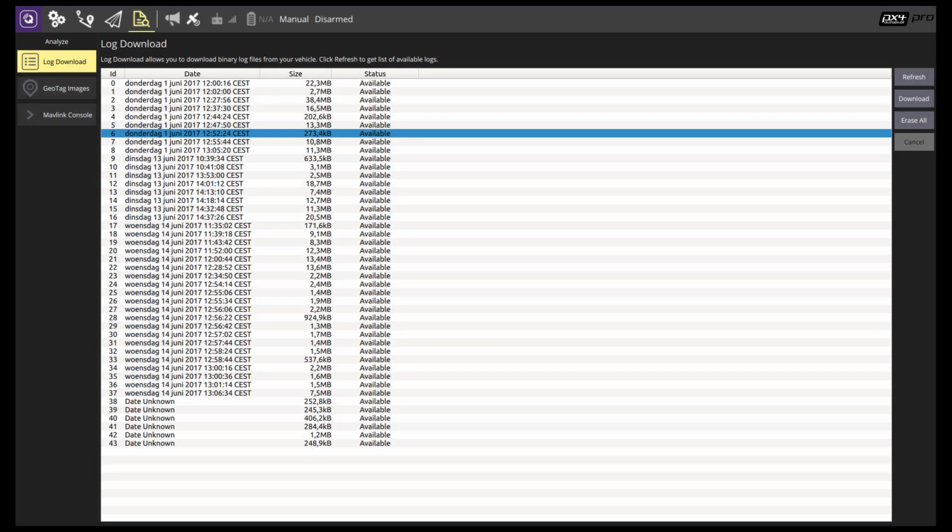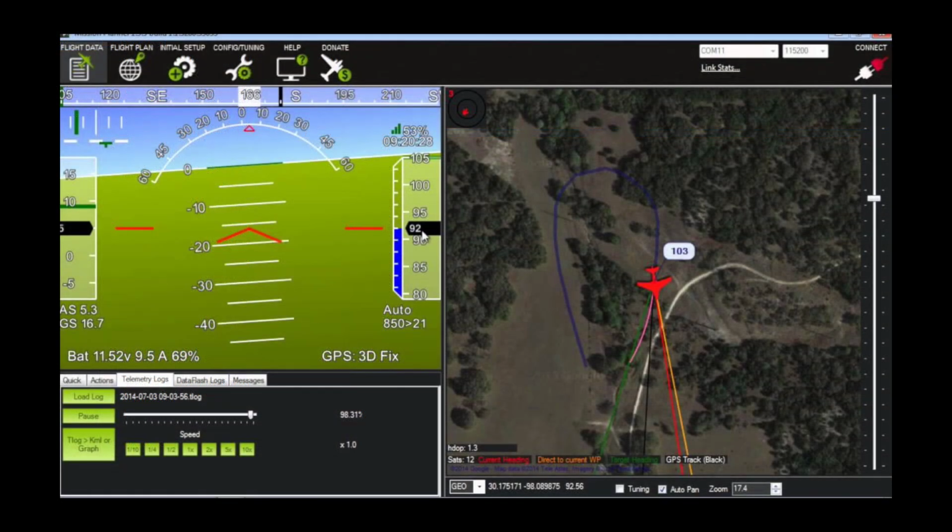In this very short tutorial, I'm going to show you quickly how you can download the ULOG from your Pixhawk. But the main thing that I want to focus on in this tutorial is that the ULOG is different than tlog or other kinds of logs.